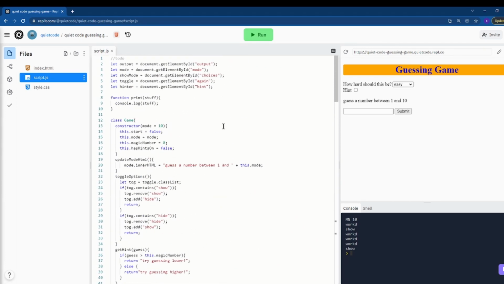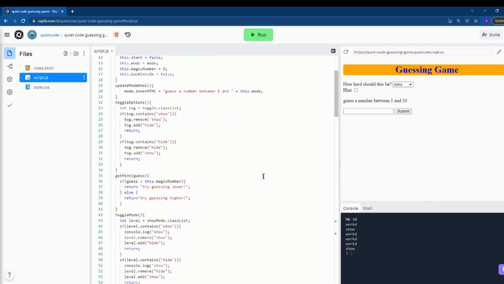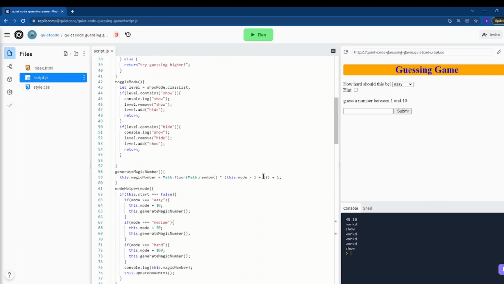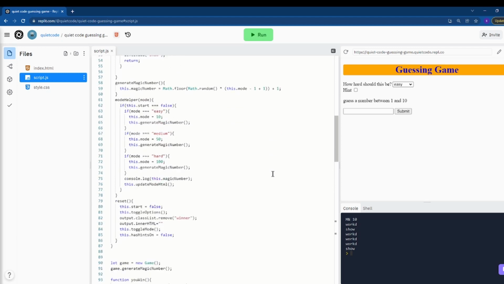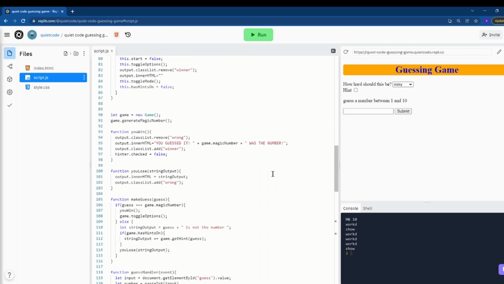But if you are following along here at the end of the video, you can pause it, and your code should look like this. This seems to be the working code. Go down below line 41. There we go. You can pause it here. Compare. Go down below line 80. There we go. You can pause it here and compare.